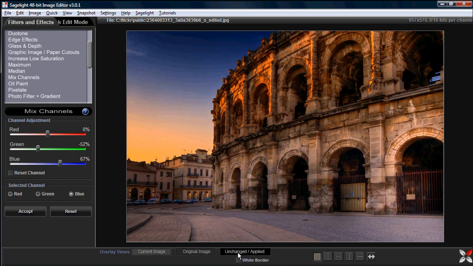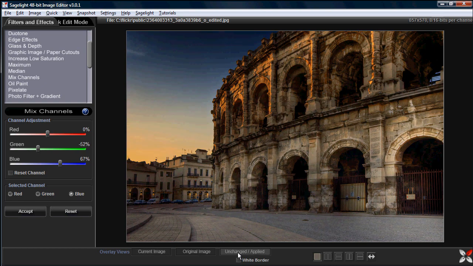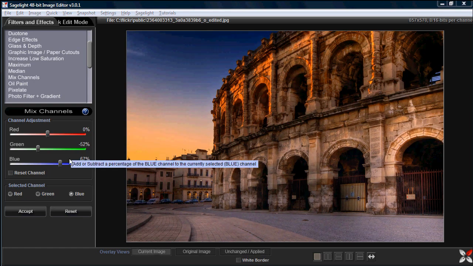And so if I look at the before and after, it really looks like I'm just adding color. But it's really adding color in a really different way than, say, adding saturation would. It's really just bringing out the natural colors that are there and enhancing them in a way that it would be very hard to do otherwise. So that's an example of how you can use the mixed channels in the way that I did before, where it just brings out the colors in the picture and makes it look more colorful but still natural.